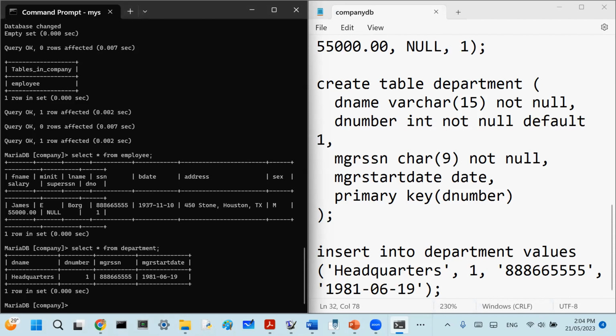Now, what should happen? I'm working for a headquarters. Let's say if I delete the department record, assuming that the department is not there anymore, what should happen to the employees?